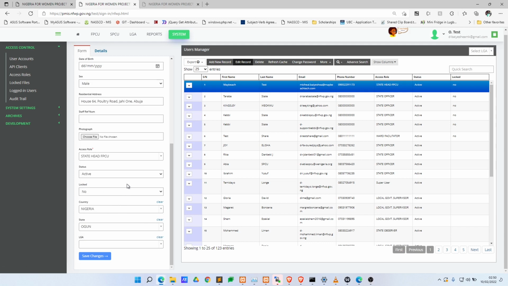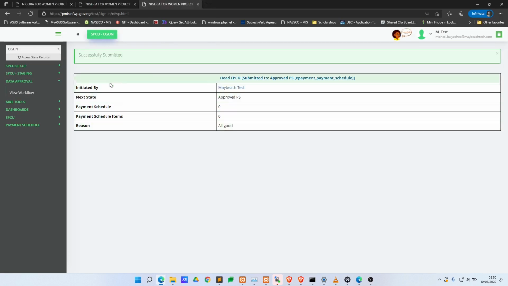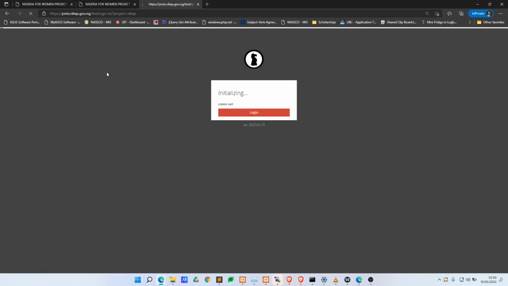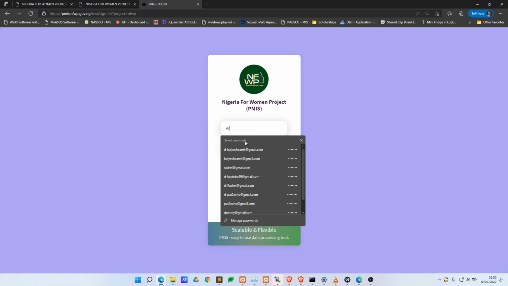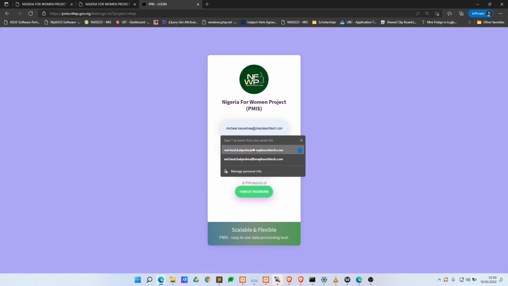So I am going to change this to SPC. So like I said, it's assumed that these are all different persons in the state. I'm going to log out and log in again with the access of the SPC.